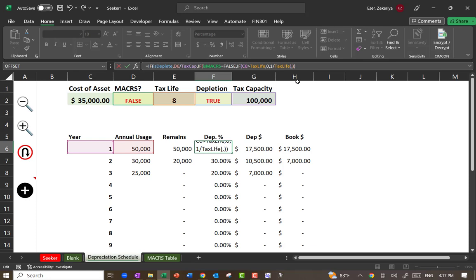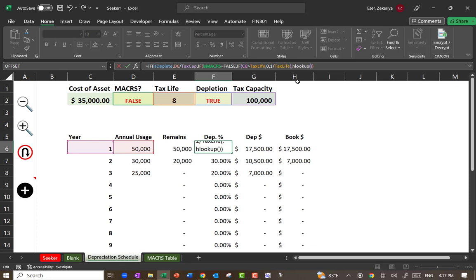So we're going to say the first argument is, what am I looking for? I'm looking for the tax life. Where am I looking for it? Actually, let's do it here in this table, which is the MACRS table.